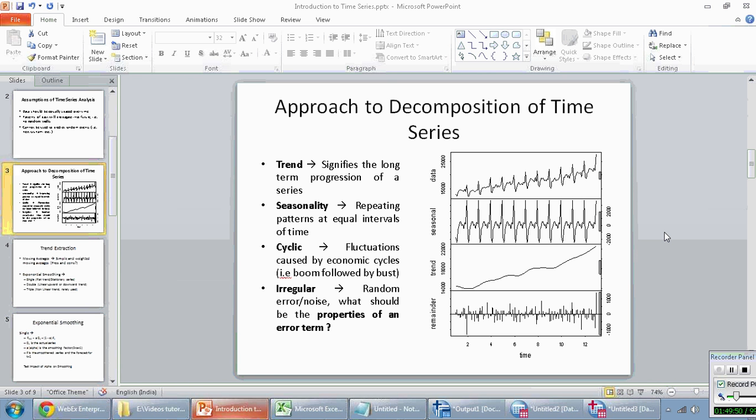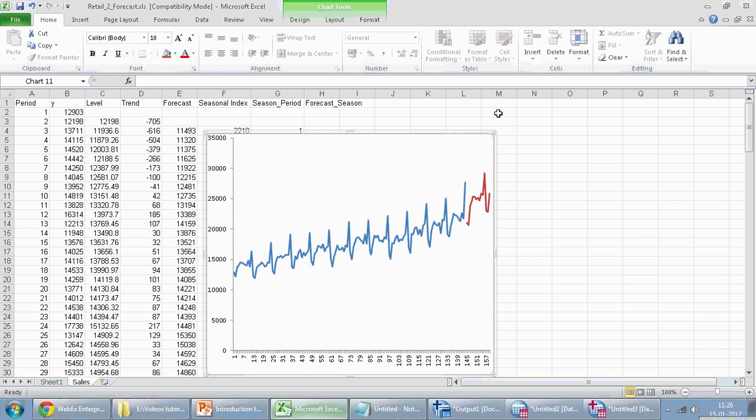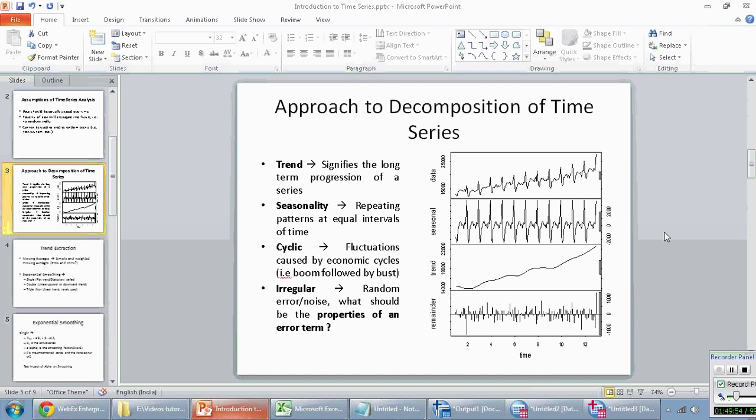So how do we capture trend in a signal? Given a data set, how will we capture the trend? Using exponential smoothing. And when to use what kind? If I have a flat trend, I go for a single exponential smoothing. When I have a linear trend, then we go for double exponential smoothing. Within double exponential smoothing, we can go for the Holt-Winters method.